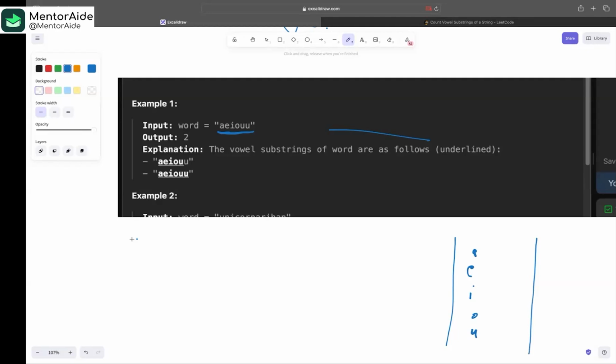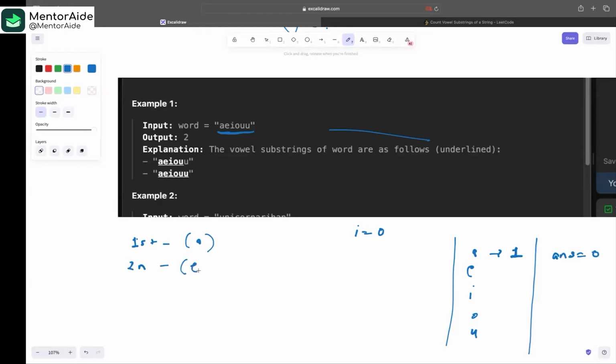First iteration, let's say first call, first one. So it is A. A is a vowel. That means we will set our starting index, which is I, to 0, and we'll store the A here. We've got the A already, the count is 1. Till now, have we got all of the vowel characters, which are A, E, I, O, U? No. So the answer is still going to be 0. Let's go to the second one.